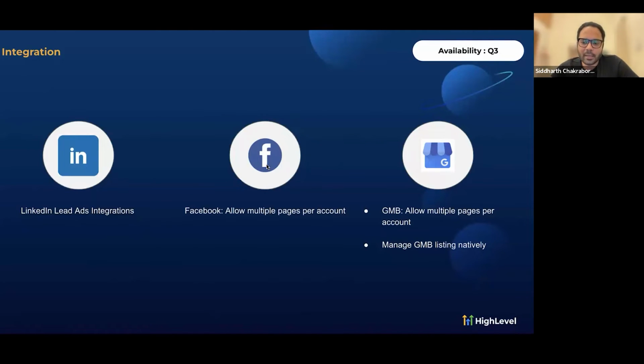Similarly, for GMB, you can again add multiple pages to a sub account. And apart from that, on the GMB side, we are also going to be giving access to manage the GMB settings natively. One of the highly requested ideas is, how do I change the picture on the chat widget of the GMB? Now, starting with that, you will be able to change the chat picture based on your business logo or whatever you want. And also you can make other setting changes in the platform itself, whether it's adding a product or updating your services. Everything will be available at the platform level and you don't have to switch and go to GMB settings to make those changes.